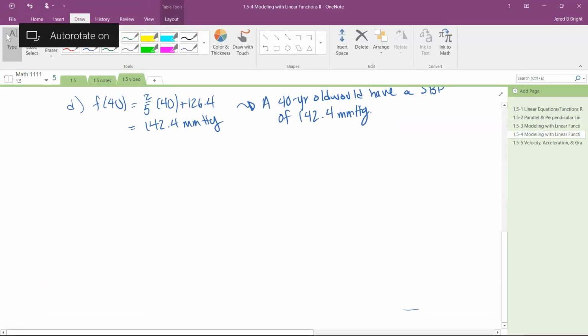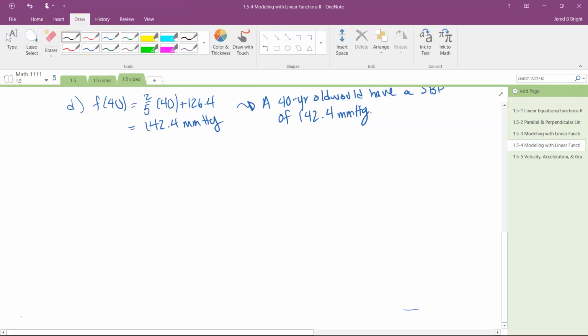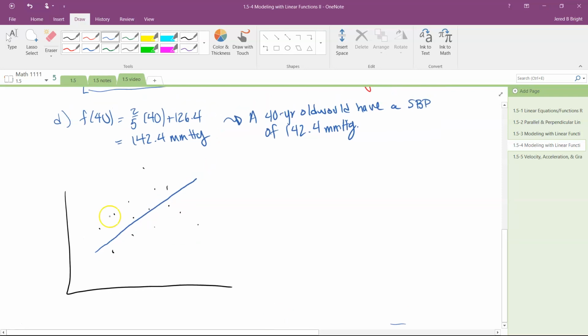So in parts A through D, we made one line that could possibly work for the data set, but what we could see is if our data set looks something like this, and I don't care about axes right now, but we have something like this. What a least squares regression model does is find a line, something like that, okay?